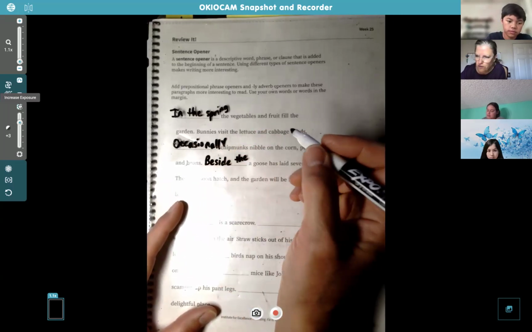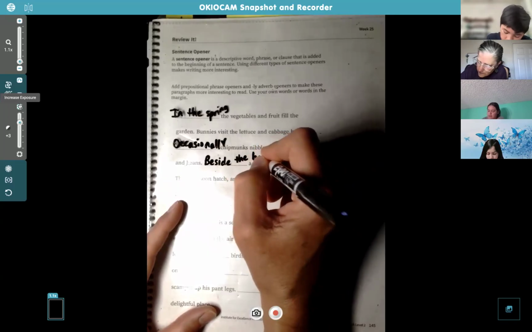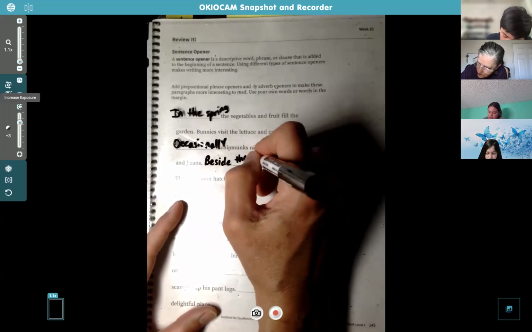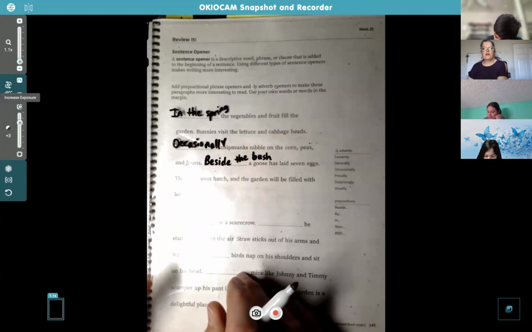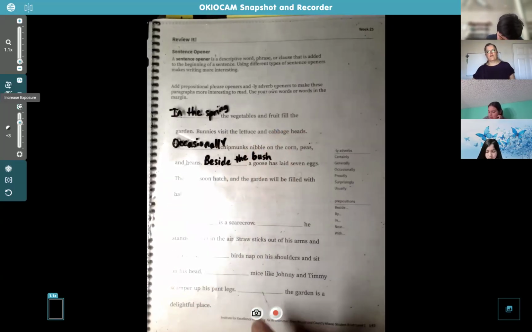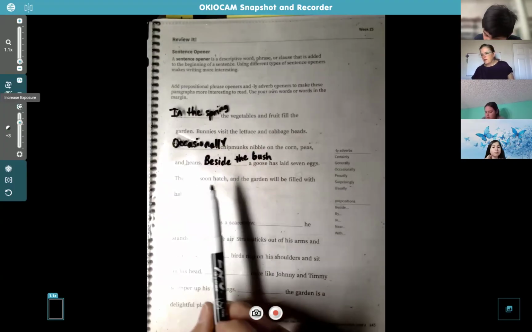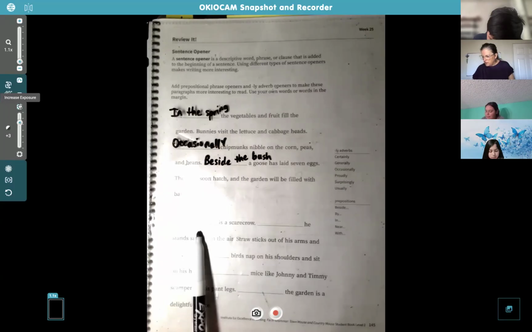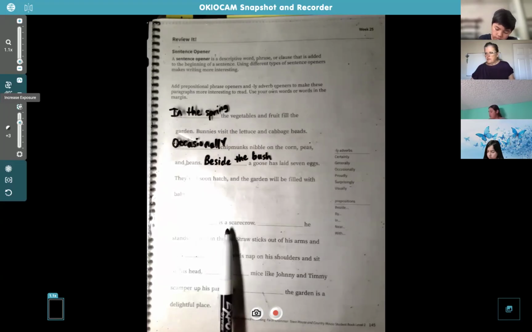So you guys can put your own. I'll write Malia's, but you guys can write your own. Beside the bush, a goose has laid 7 eggs. It's a good one. Okay, and then Mateo, oh, it finishes up there. Yours is going to be down here. You have two, or this first spot. This is a prepositional opener, is a scarecrow.